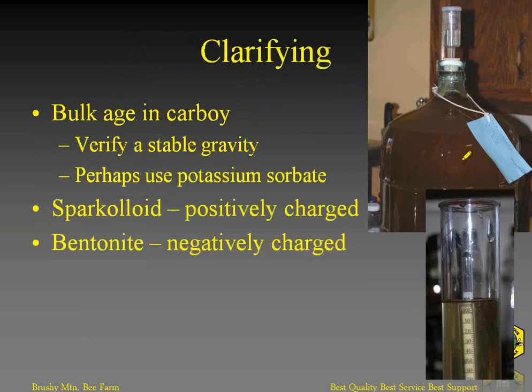If I go to this next slide, here is a carboy, and notice the level of my solution. It's right up to the top. So the only possible air that could come in contact with my mead is just this small little pocket right here. So my surface area of mead potentially exposed to air is much less in a large vessel like this than if I were aging in bottles, in actual wine bottles.